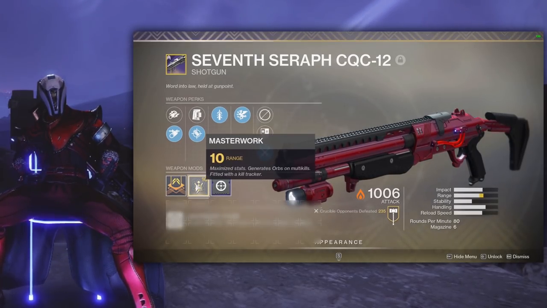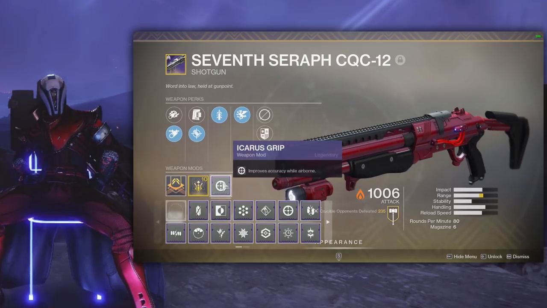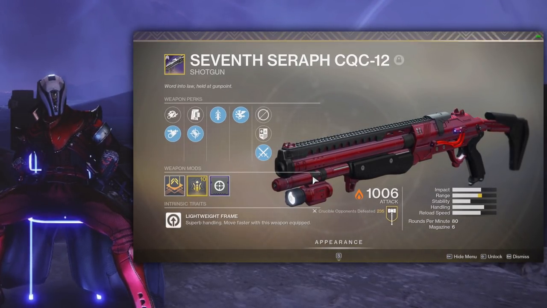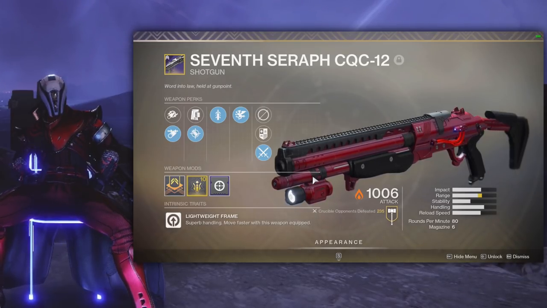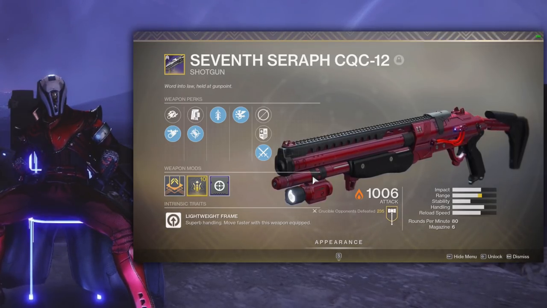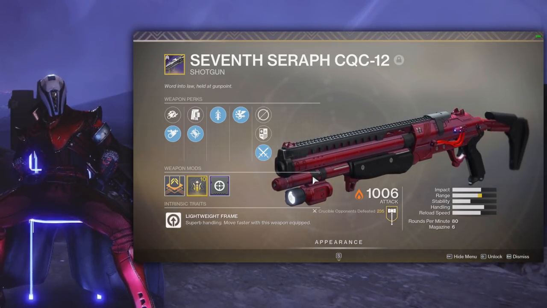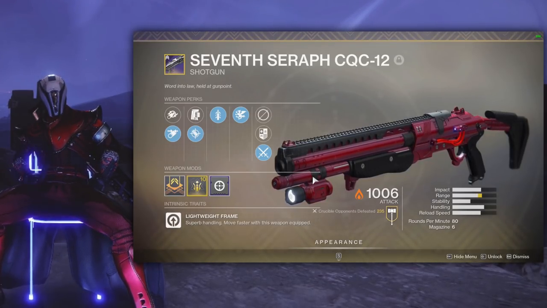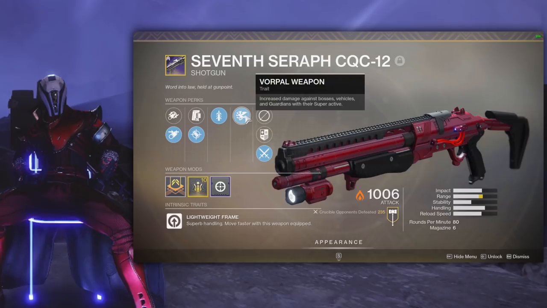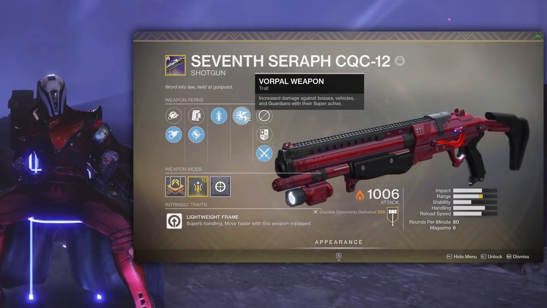Anyways, lastly, I got range masterwork, which is nice on the shotgun. And I got Icarus grip for that vertical movement. So I like this shotgun. It's a lightweight frame. Due to the shotgun changes that went down in regards to the range you get when you aim down sights, there's been a couple other archetypes that have a little bit more light on them, and this is definitely one of them. I would encourage you to use it for fun in 6v6, and even in Elim, it does pretty good work, especially considering you got that Vorpal when it comes in clutch when trying to shut down the enemy supers.